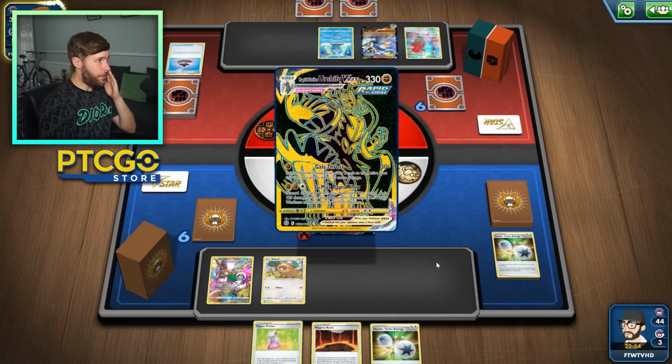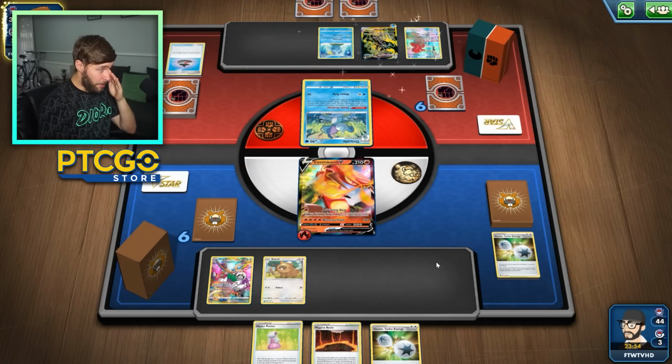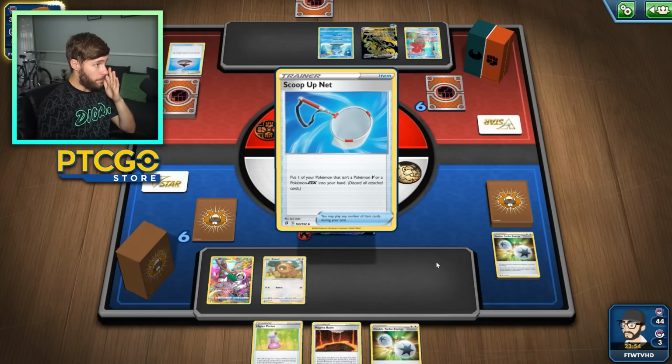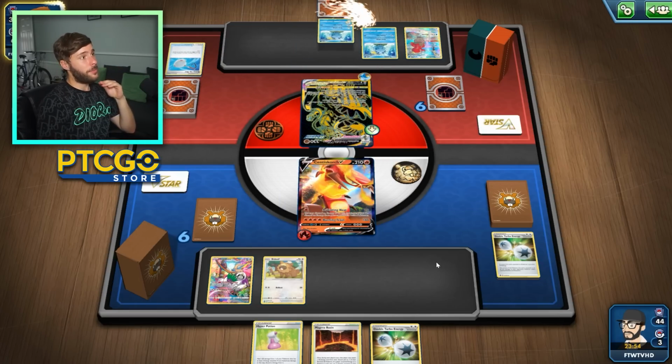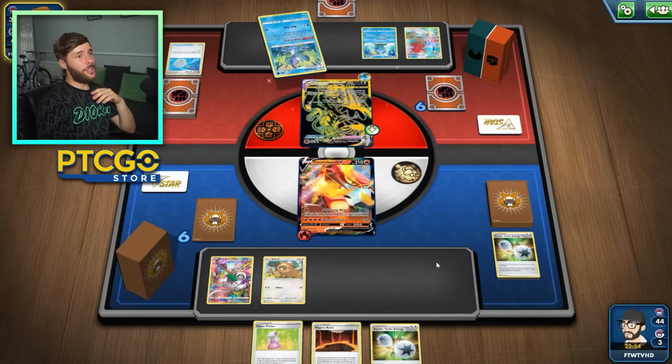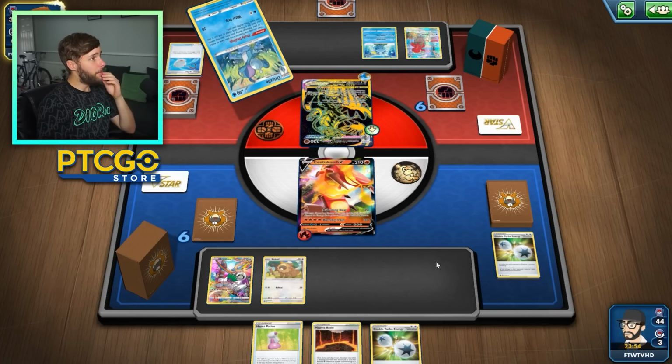There's the Urshi. So they've definitely got a retreat option, right? No doubt about it. There we go. Scoop up. And they can energy search and rapid flow, and that would be devastating. Absolutely devastating. And assuming they play Karina's focus, they can do this without worrying about the consistency turn after.